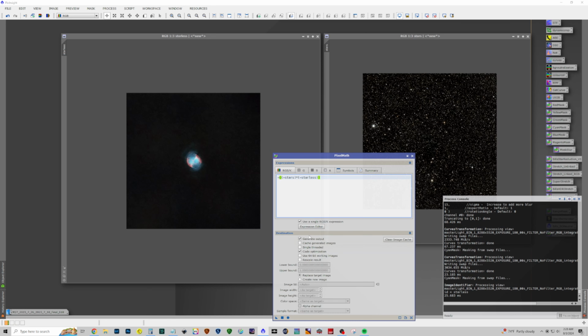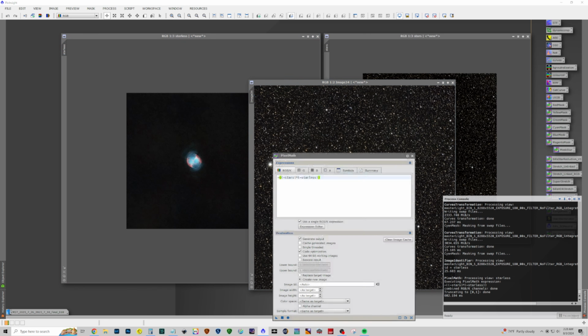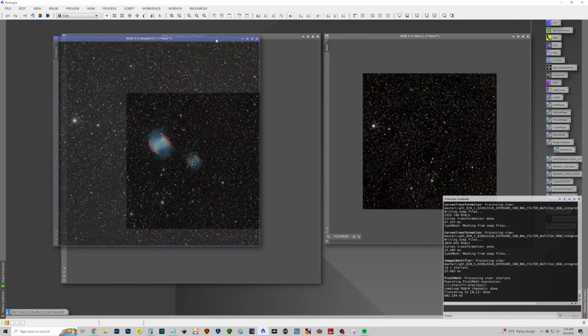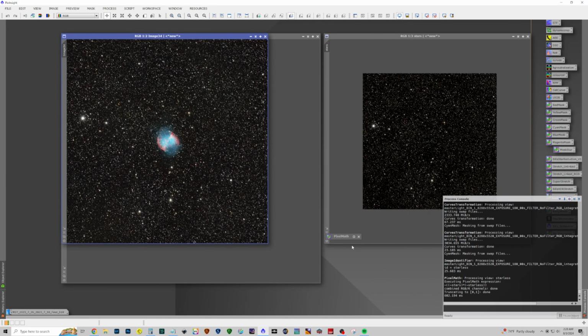Let's go ahead and create a new image and let us add those stars in. Let's hide our stars. We don't need them anymore. Can't close them, but we don't need them.